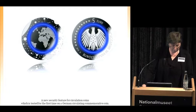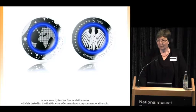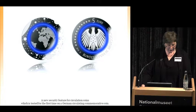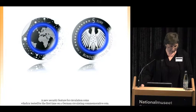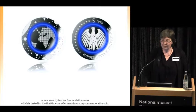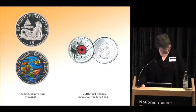Now I'm showing you a new German commemorative coin that was launched last month. The polymer ring, blue in this case, can be coined. It's plastic, it's polymer. And it can also be enriched with various color pigments, which can be seen either by the unaided eye or in a special light like ultraviolet light. This means that this polymer ring could eventually become a security feature of a level of security which hitherto was only known from banknotes. This new technology will be field tested on commemorative coins first, before being used on circulation coins. It is a German development, and another anti-forgery development also comes from the German-speaking market.